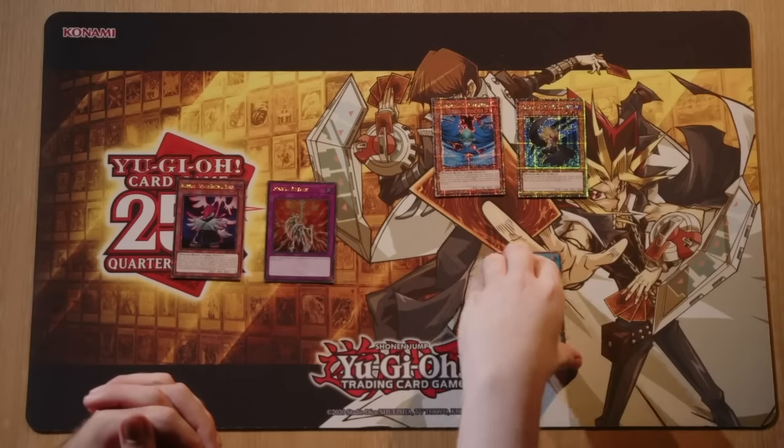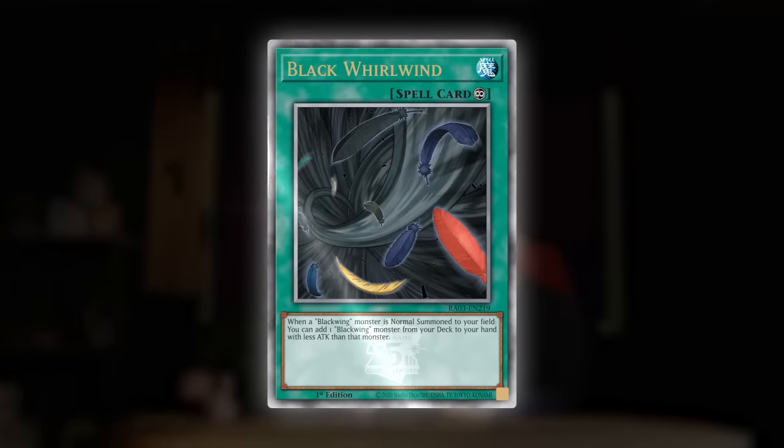So now we're going to get into one of my favorite duelists from Yu-Gi-Oh! 5D's, and that's Crow and his Blackwing deck. And it was all made possible because of this card, Black Whirlwind. When you summoned your higher power Blackwing monsters, you were allowed to search out a different Blackwing monster with a little bit less attack from your deck.